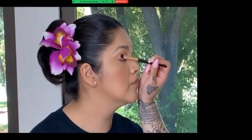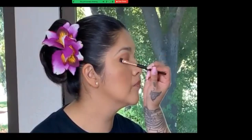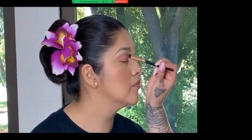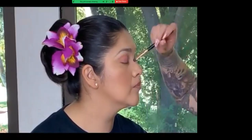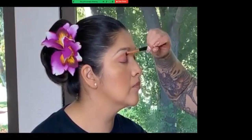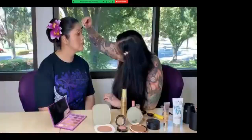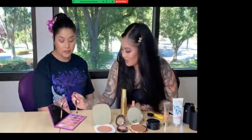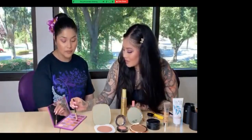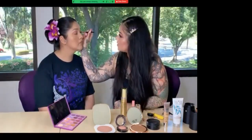Sometimes if you're wanting to explore with a little bit of color, what you can do is select kind of a softer color like this, and then mix it with the neutral, like how we have a neutral inside the crease. So this way it's not too much color and not too aggressive, but still a nice fun way to play with color. And I feel like purples look good with every eye color. And then I always like to make sure you pat off the brush a little bit too, so you don't get too much fallout.